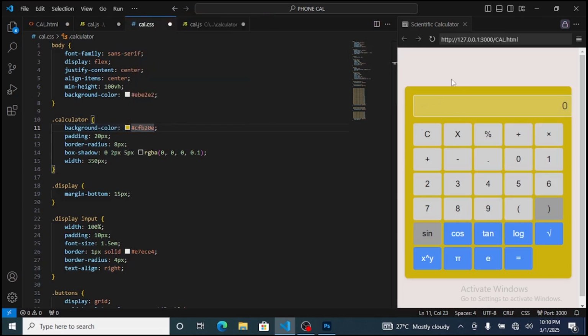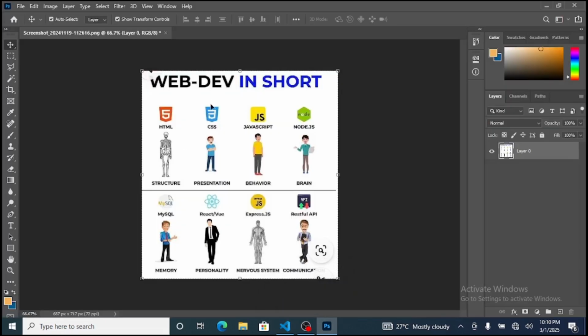You could see the background color for the calculator has been changed to yellow. So it is the CSS that you use to modify your HTML work. That's the work of the CSS. That's why here we have indicated that the CSS is for presentation.